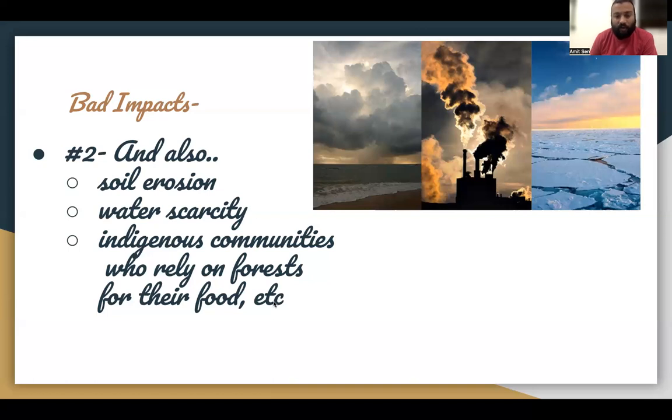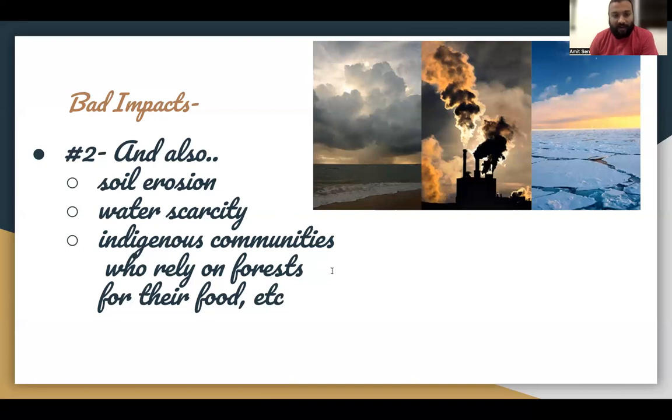atmosphere. So some gases that I found during my research were carbon dioxide, methane, nitrous oxide. Some of them are those gases. They do trap heat from the sun, and overall, they warm the planet's surface area. So there are many negative impacts of global warming. I will try my best to not get sidetracked into that, because this presentation is not about global warming. But yeah, I will link a site during my citations section where you can read more. There will be article references that I've done during my research.